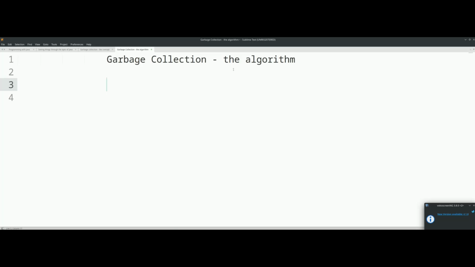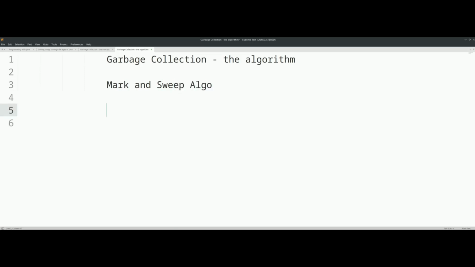And in this video, we're going to take a detailed look at the algorithm behind garbage collection. In my previous video, I did mention the concept of garbage collection in Java and how it is done. And in this video, I'm going to show you the exact algorithm that works behind the scenes for performing this garbage collection. This is quite an important concept, so do please focus on this video. And the algorithm that we're going to talk about is the mark and sweep algorithm.